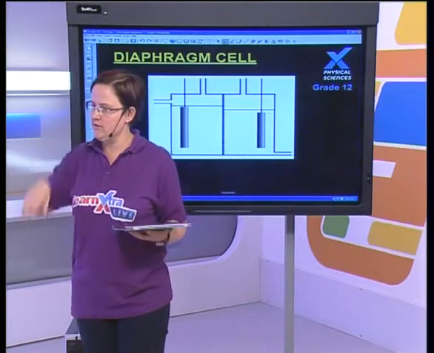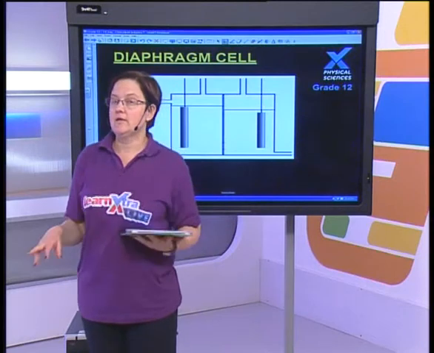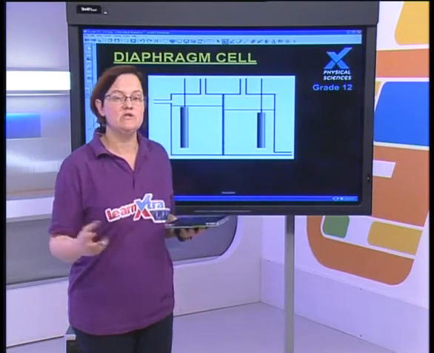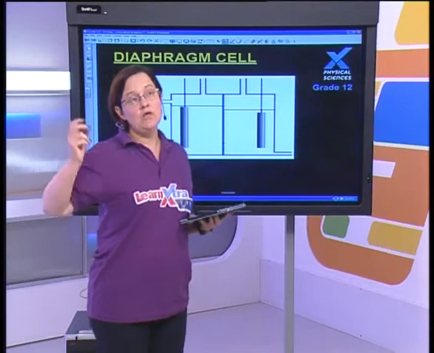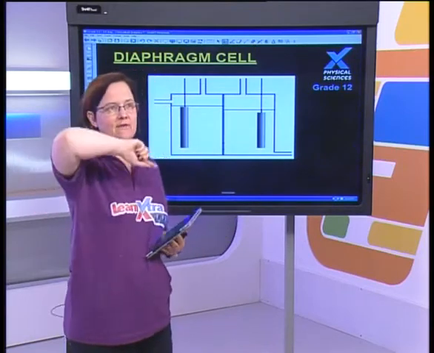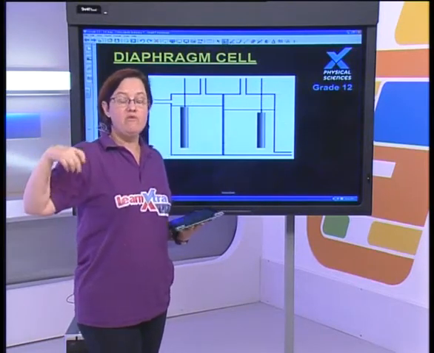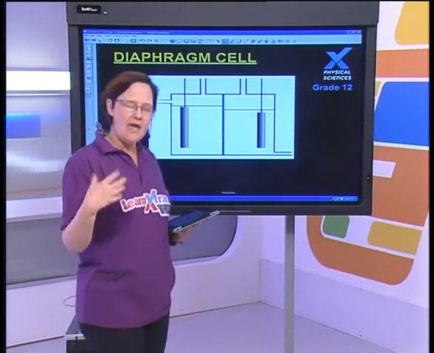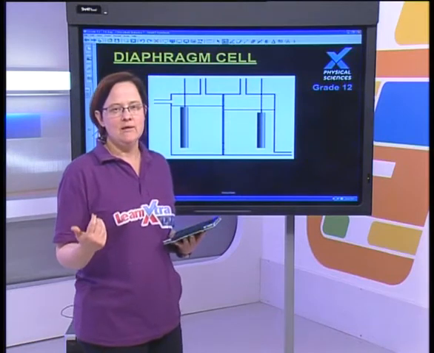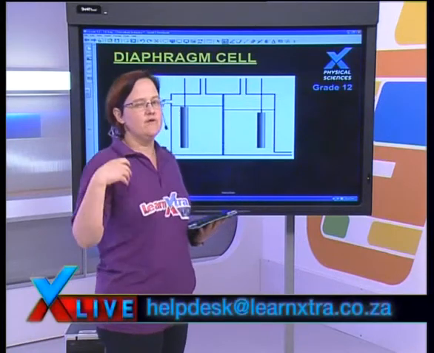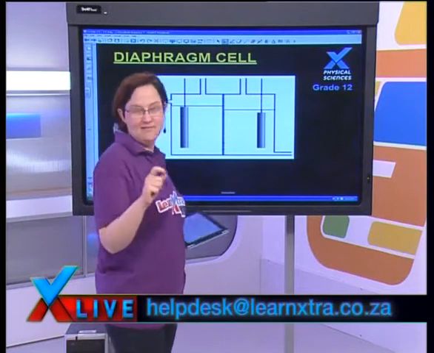Before I actually start this, you did have a question which I just want to quickly address before we carry on. Yes, there was a question by Lillian. Lillian asks, what is electrolysis? Okay, Lillian, you're going to have to do a little bit of back work here. You need to go back and look at chemical change. Electrolysis is where we take electrical energy and we convert it into chemical energy, and we use the fact that in an electrical circuit we have electrons that move, and those electrons then cause a redox reaction. We force a redox reaction to happen, usually in an ionic solution. You're going to need to do some back reading on that, but that's essentially what we're doing. We're taking electrical energy, converting it into chemical energy. Hoping that plugs that one a little bit.